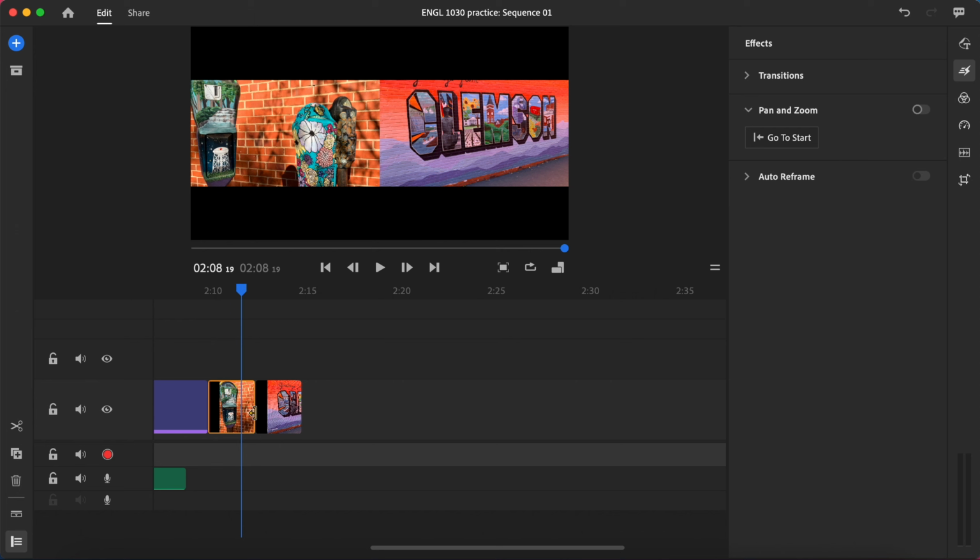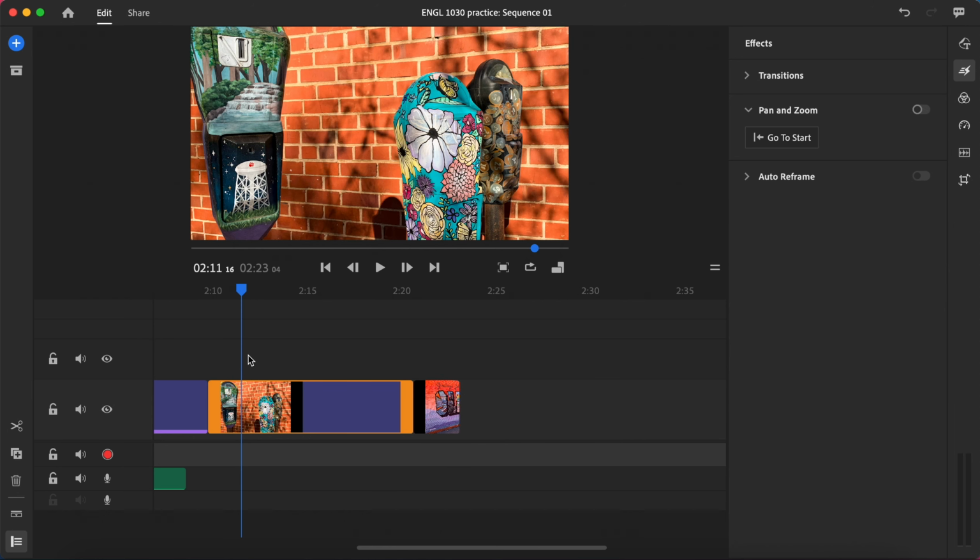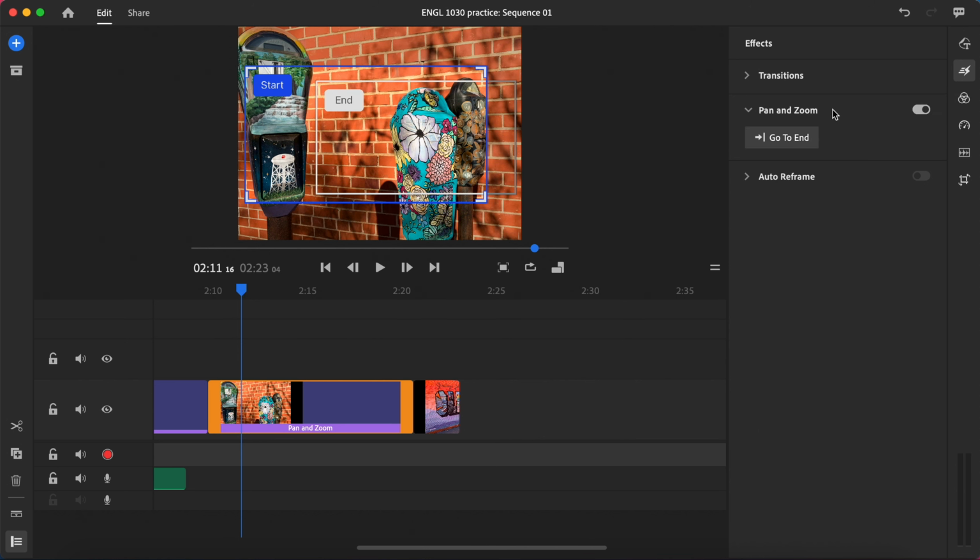Let's do the same thing with this one right here, just for practice. So we've got it selected. We are going to expand it. I'm not going to take it too terribly far. Again, you've got the picture here, the original image as a thumbnail. The rest of this here is just indicating the length of this asset. Let's go ahead and let's do the same thing. We're going to toggle the pan and zoom on. So we've got the two boxes here. Let's focus on that end box.